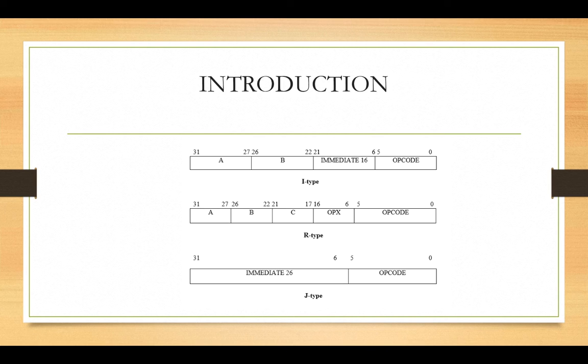using the opcode as well as another value. So coming to the J type, it will just have two blocks. That is, 26 bits will be acting as the immediate value, and the 6 bit is the opcode as usual, as we looked at in I type and R type.